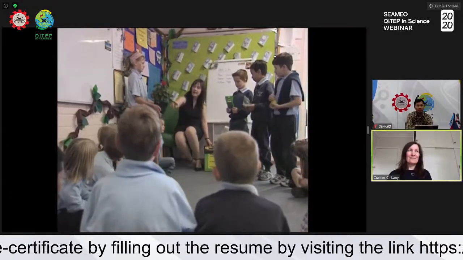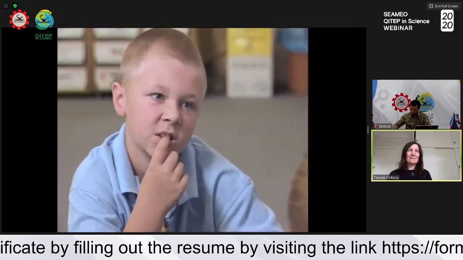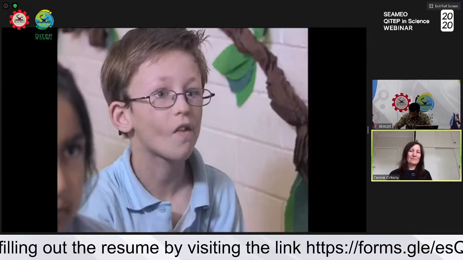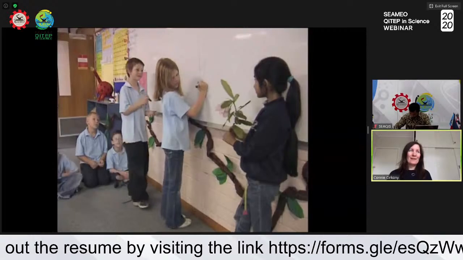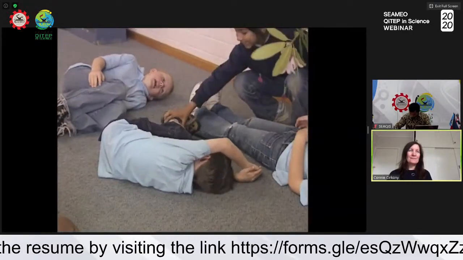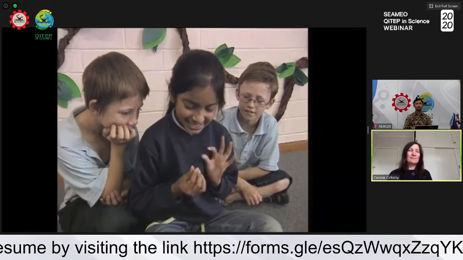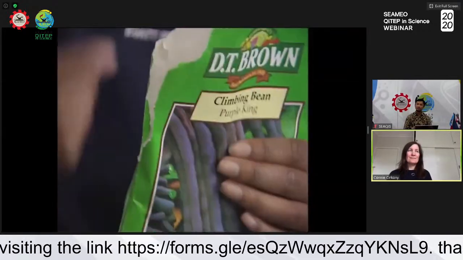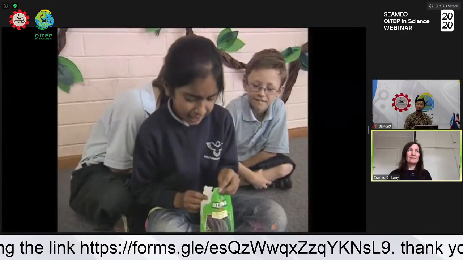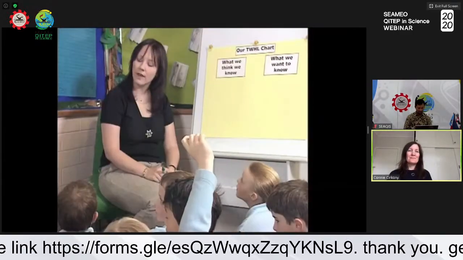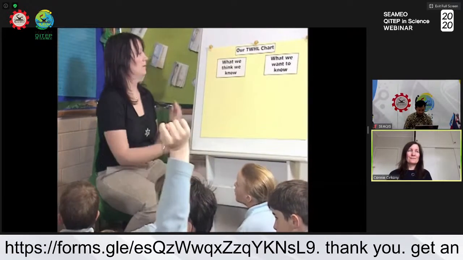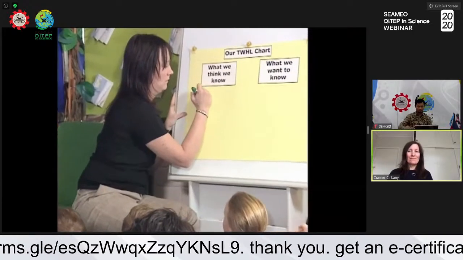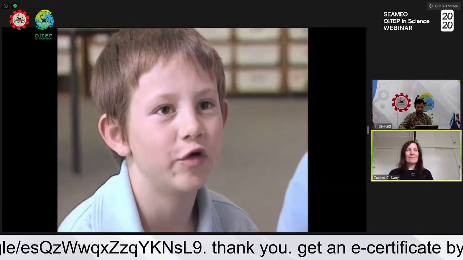In this initial phase, the teacher asks open questions to draw out what students already know or think they know. Students ask questions, write, draw, and act out their understandings. I think this seed isn't alive because it was in a packet and seeds can't grow in packets. Hearing what the students think they know at this early phase helps the teacher take account of students' ideas and adapt following activities to build on their prior knowledge.